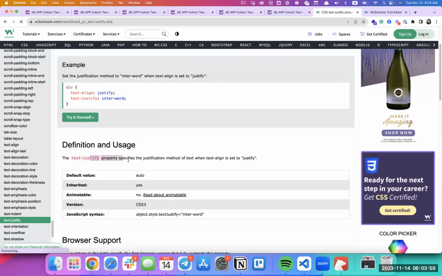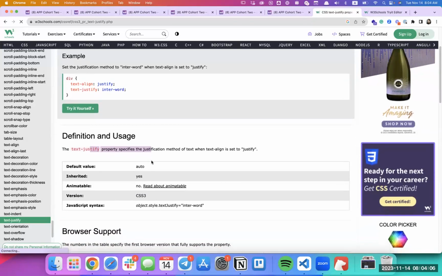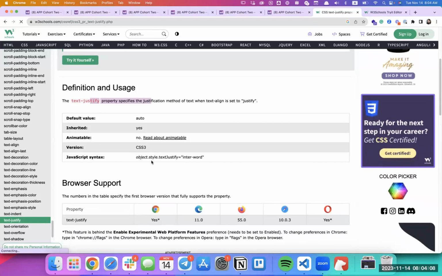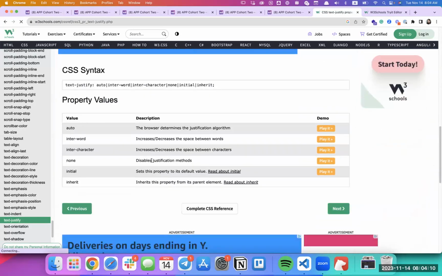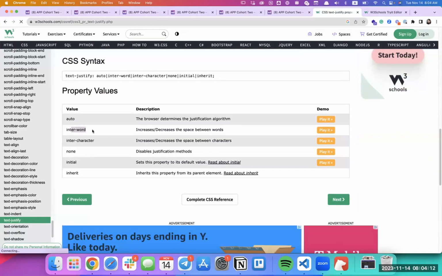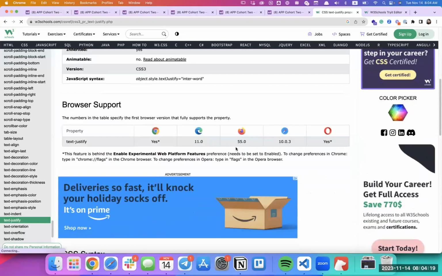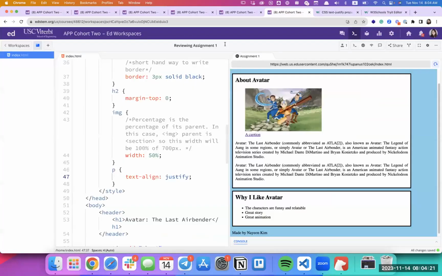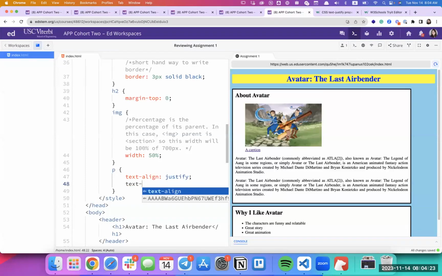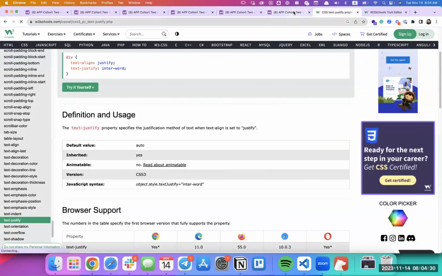Okay, the text justify property sets the justification method when the text line is set to justify. Oh, these are the different property values. Interword decreases the space between words versus character. Okay, so it tells you how and where to justify. So text justify interword. Yeah.